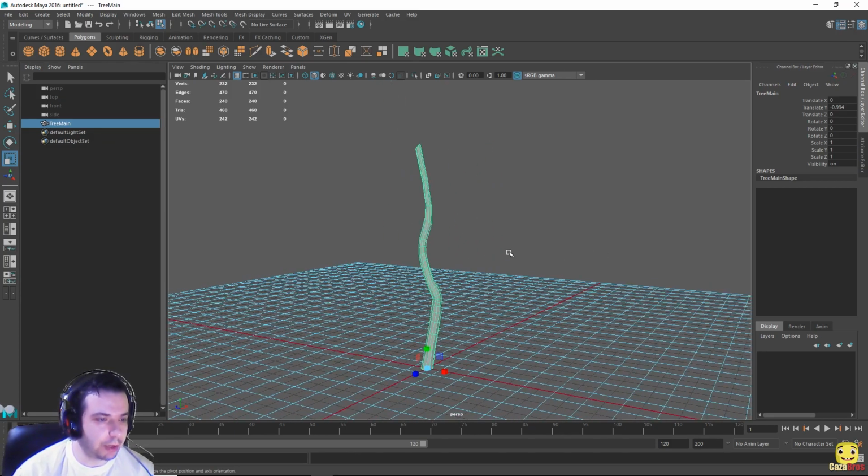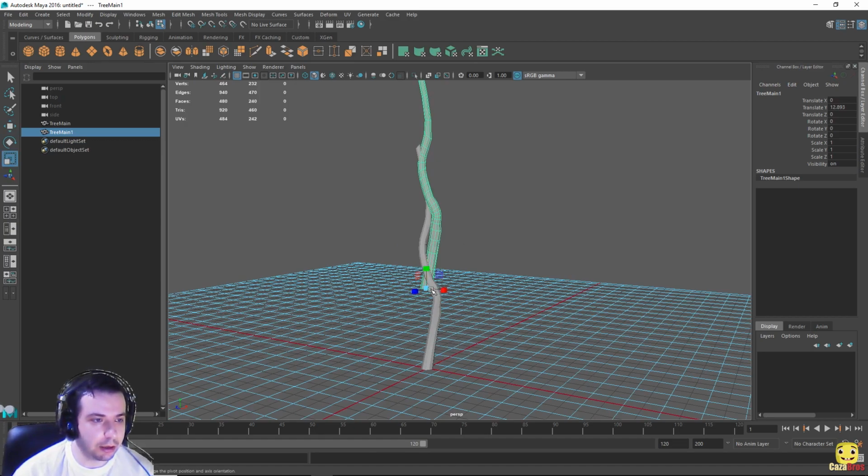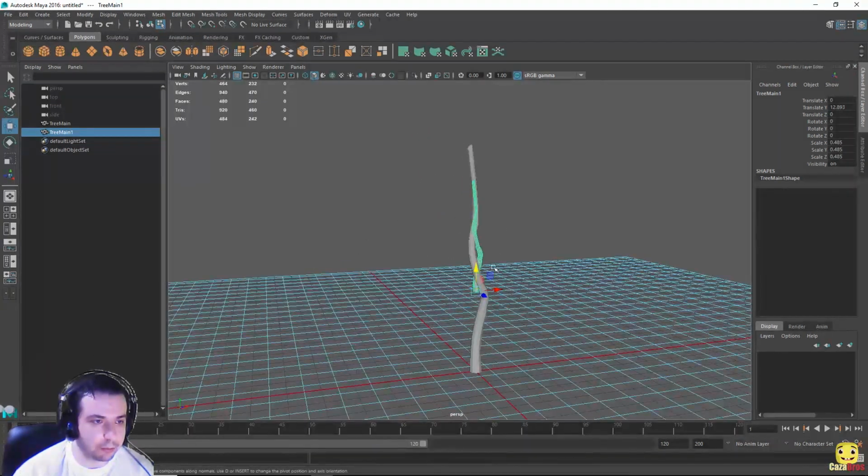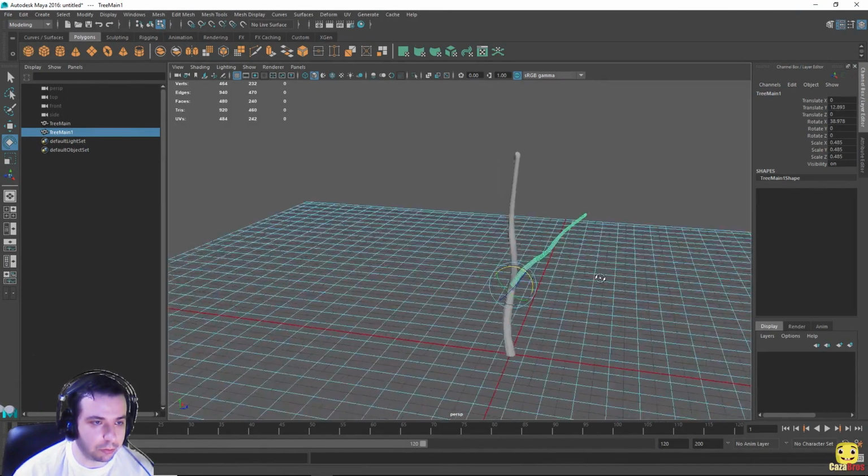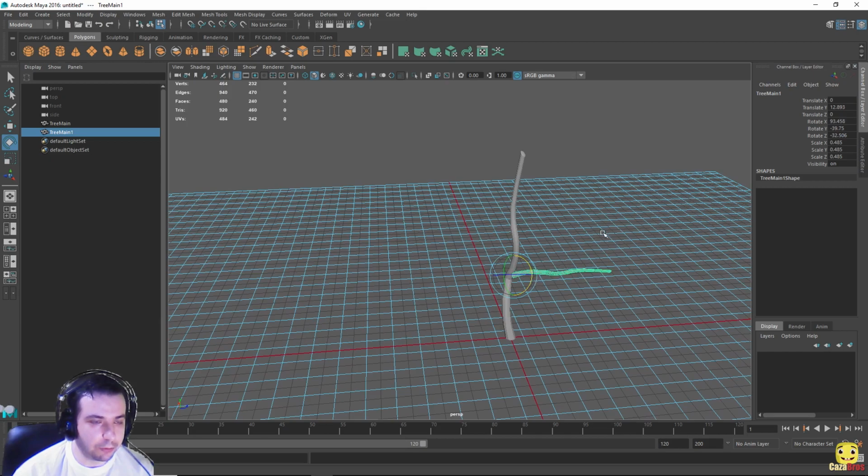Now we can press Control D to duplicate it, and we'll make branches from this. Let's make them smaller by pressing R and using the tools. If we press E, we can also rotate it. Let's rotate it and put more of those in there.